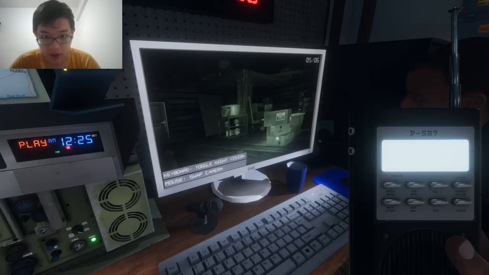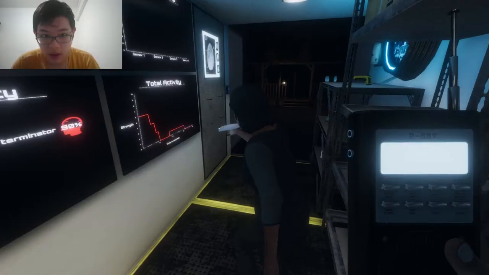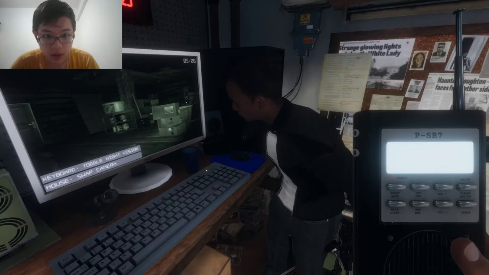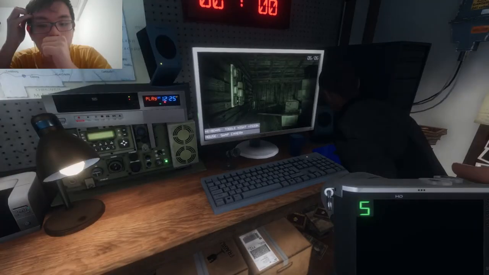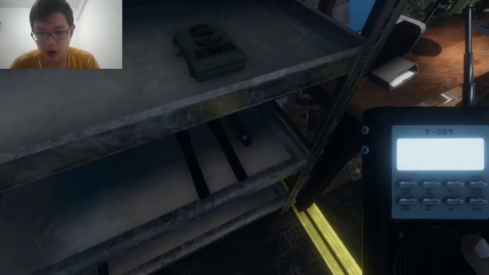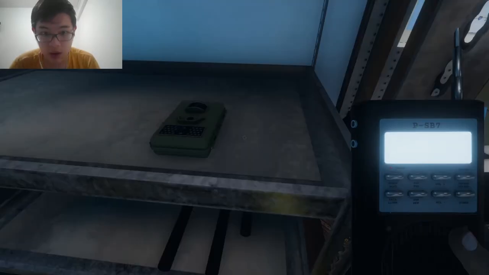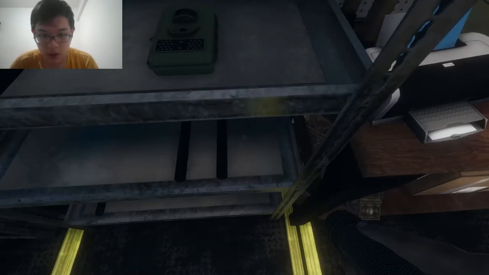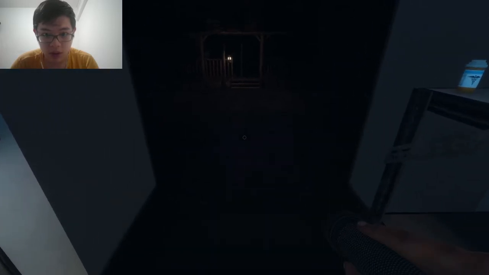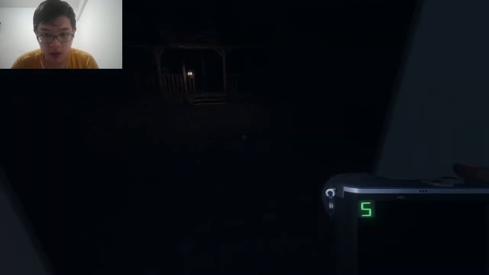A poltergeist then. Activity's at 6. No, tell me, every ghost can move stuff. Poltergeist will only move a lot of stuff all at once. Well, we can also do the fingerprints on the breaker, right? If we do go back up, we need to move the ghostwriting book onto the floor and a little bit further in the room. Yeah, we need to turn on that breaker as well, which is going to piss off the ghost. We need someone to get a paranormal ghost event right in their face as well.